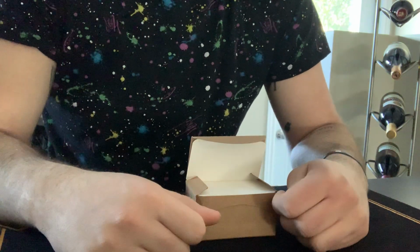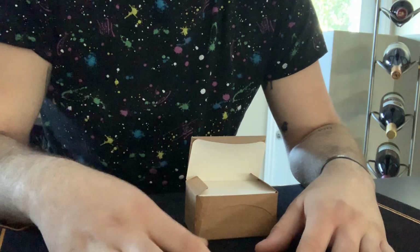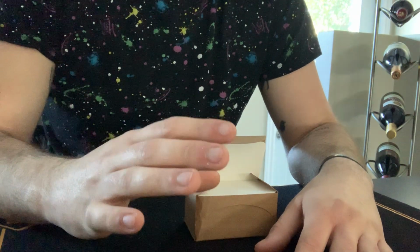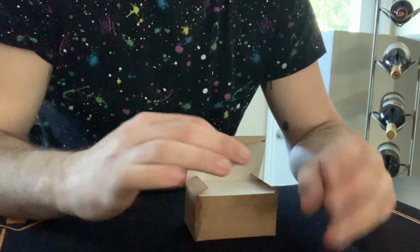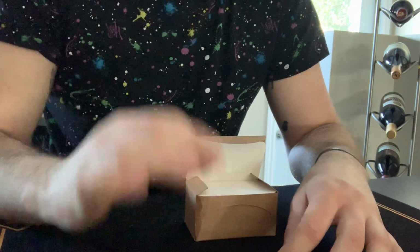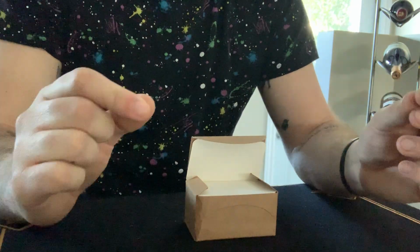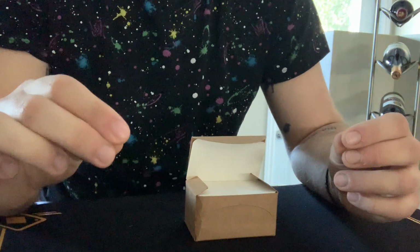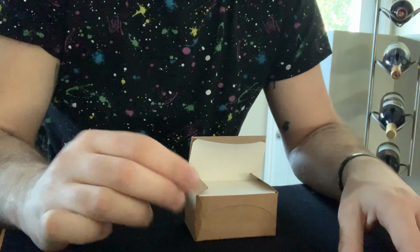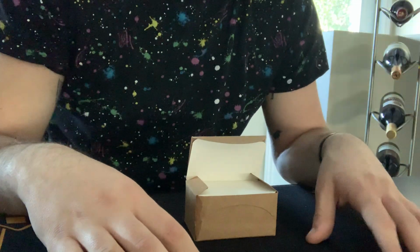Last thing I want to point out before giving my pros and cons and my review for this: this is not the same as Inject. I do not own Inject, but one of my friends does, and I know how it works and what it does. And this is not like Inject. This is completely different. If you have Inject and you are on the fence about buying this, what you do with Inject, you're not going to be able to do with Now. And what you do with Now, you're not going to be able to do with Inject.